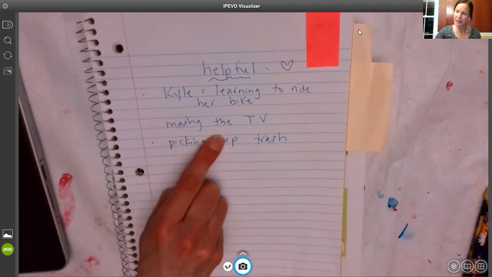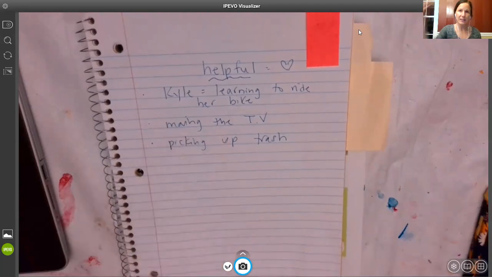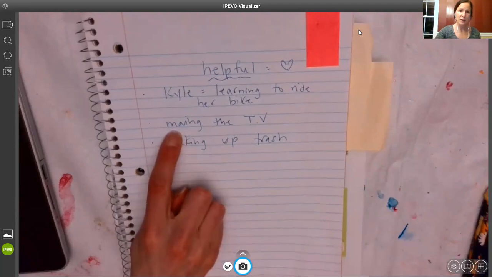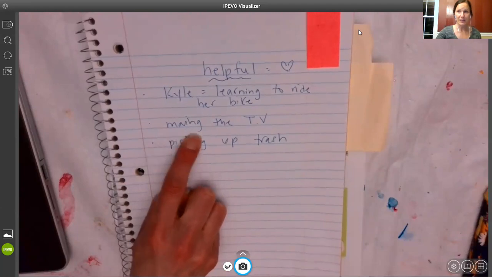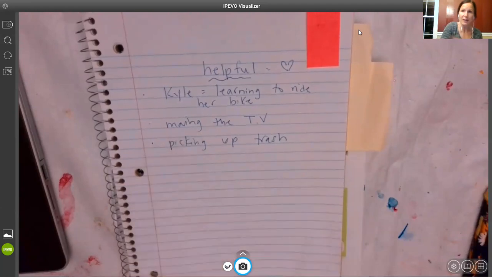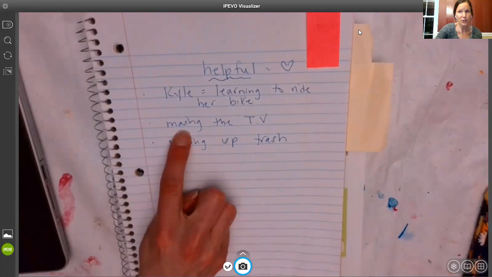Another time that I felt really helpful is when we moved our TVs. We had a TV in the basement and a TV upstairs, and we wanted to swap them. My husband, Chris, wanted me to help him move that TV. At first I was like, oh man, I'm not going to be able to lift and move this TV. But I did. And I felt super helpful because, again, we can't have anybody come in our house and help us out, so I was able to do that. I felt really, really helpful and really strong. So that's another time that I remember in my life pretty recently.